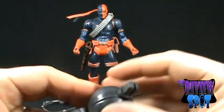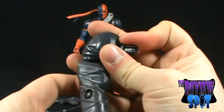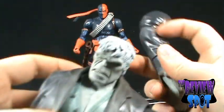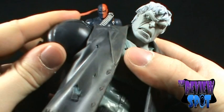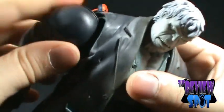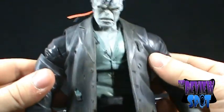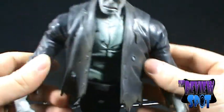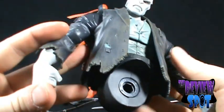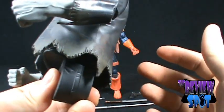Checklist time. You were looking for the other arm of Solomon Grundy, at least the right arm of Solomon Grundy. He comes with Deathstroke here. We'll take Solomon Grundy and take his right arm, snap it into place. I'll just move the arm up a bit there. And boom, just like that. There you go. So now Solomon Grundy is a very powerful stump. He's going to have to hop over. But will he get his legs? I don't know. You're just going to have to find out. But there's Solomon Grundy, top half done.